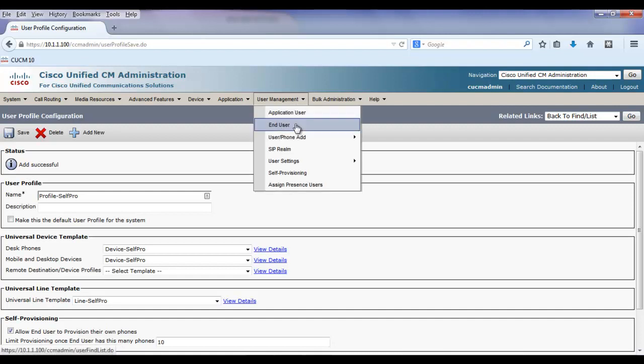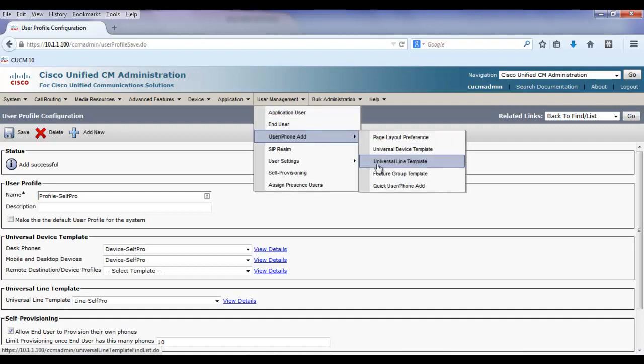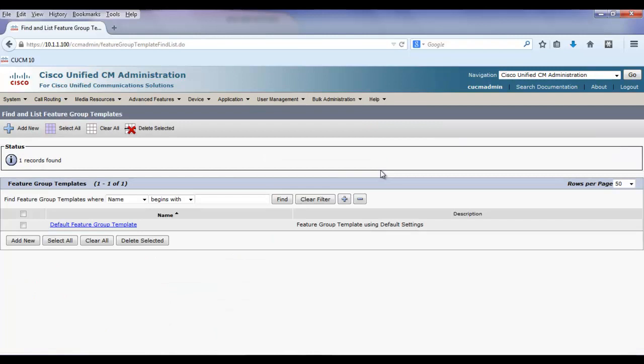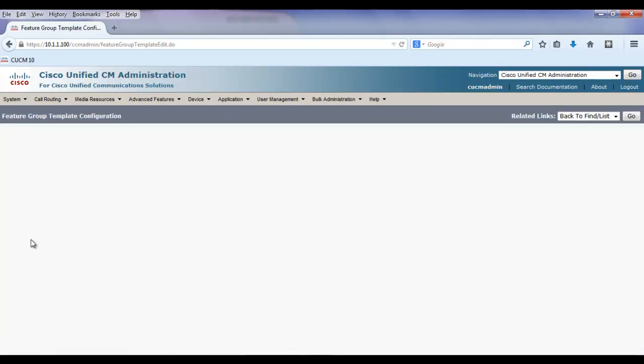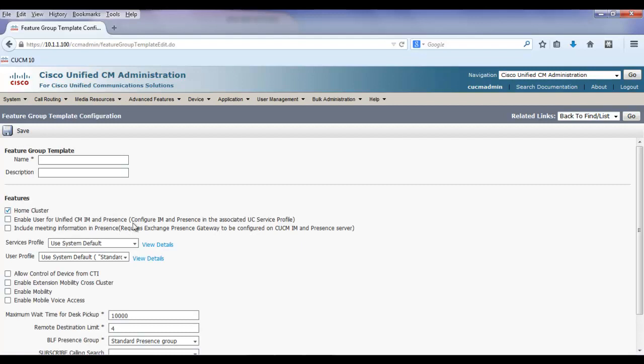Now I'm going to modify or create a feature group template. And the feature group template has settings that would pertain to Jabber users, but it also has an important setting that's going to apply when importing users from LDAP.